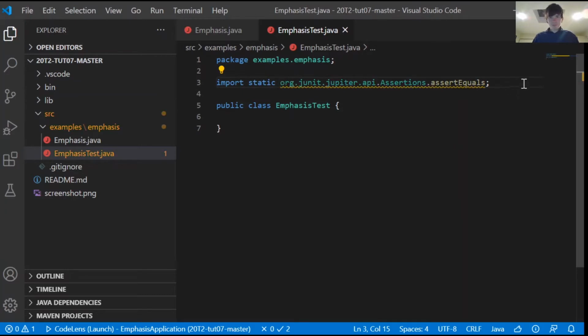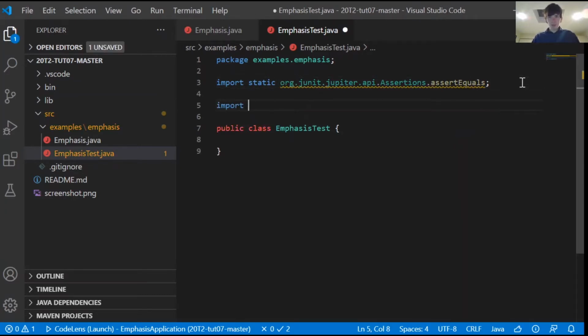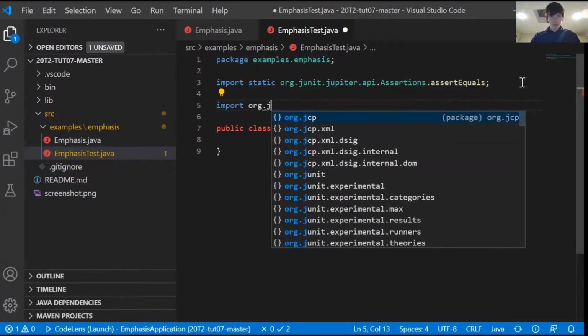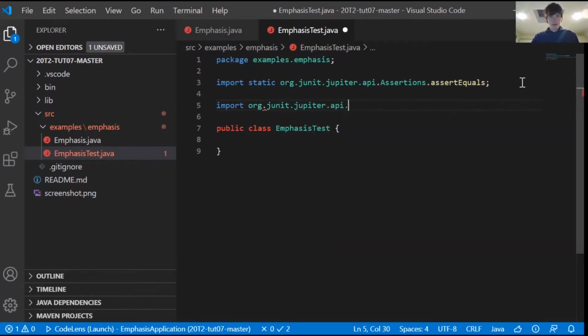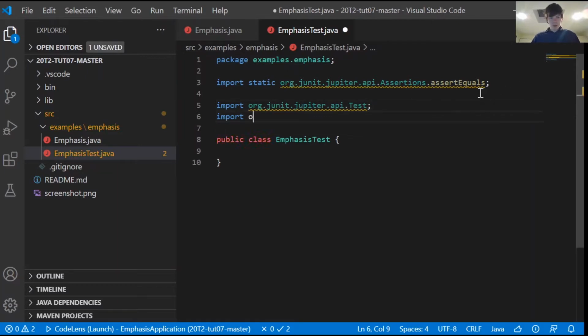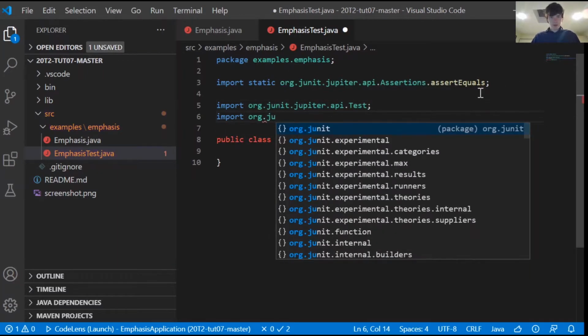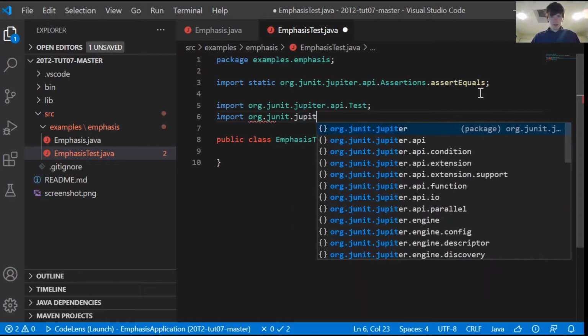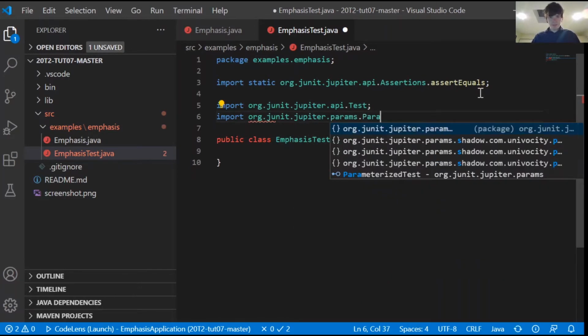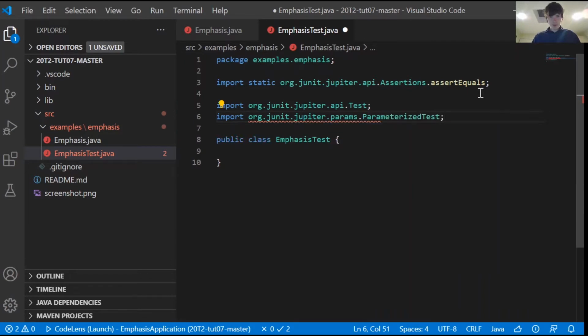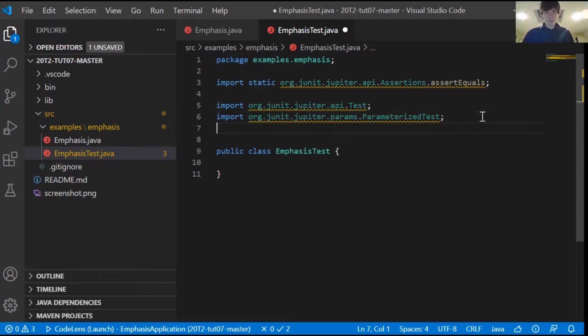There we go. Then we're going to say import org.junit.jupiter.api.Test, and then import org.junit.jupiter.params. We're going to use a parameterized test because this allows us to pass in several string values for testing the idempotency of our emphasize method.